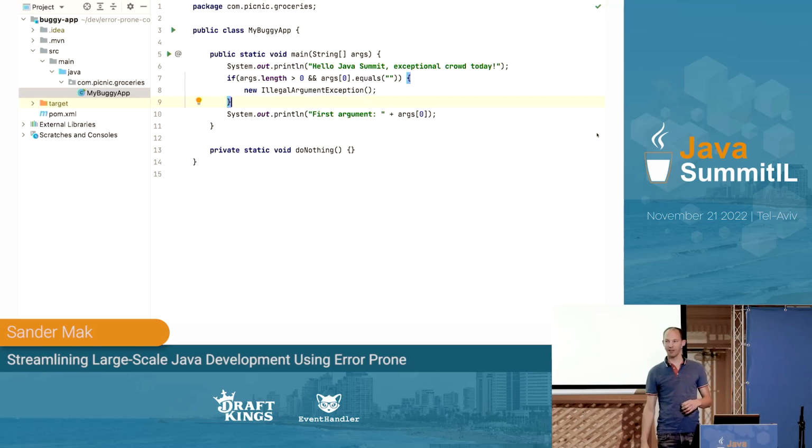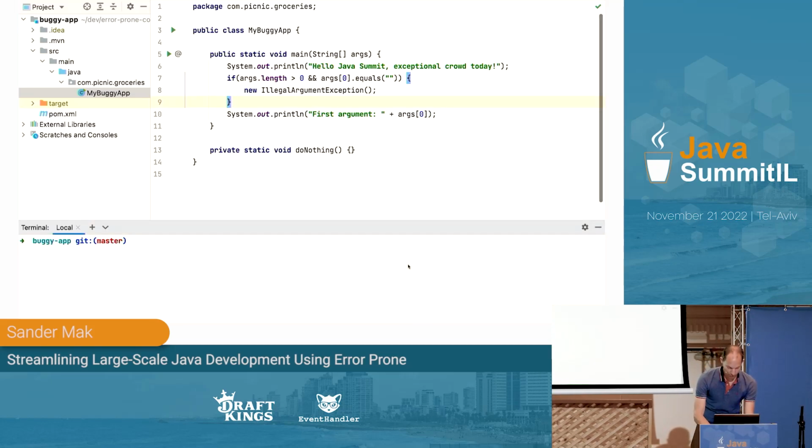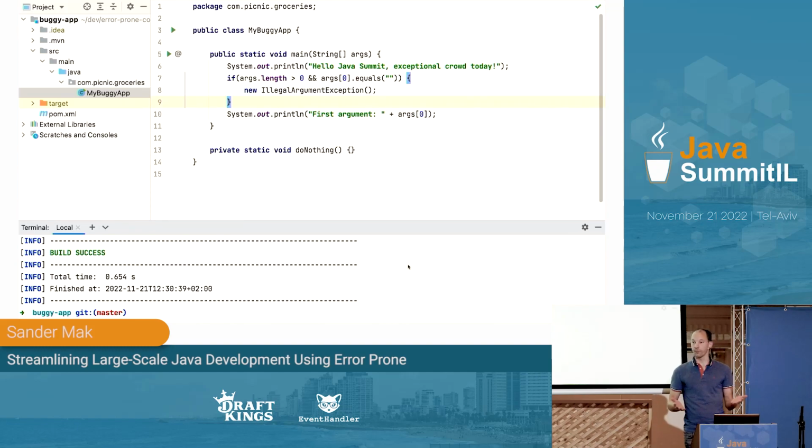Just shout out, raise your hands if you see a problem. That's something that this gentleman there is exactly right. So we are creating an exception, the illegal argument exception, but we're not throwing it, right? So this is completely legal Java code. If we would just open the console and say Maven clean verify, then it will just compile, all is fine. But actually, not all is fine, because in the end, we wanted to throw this exception.